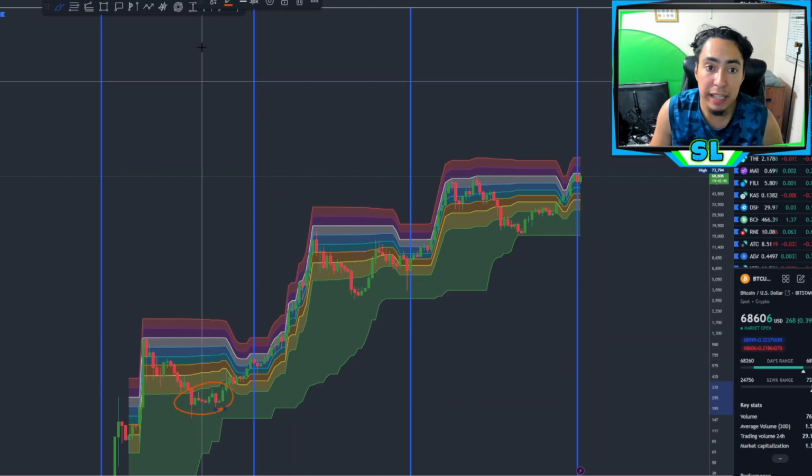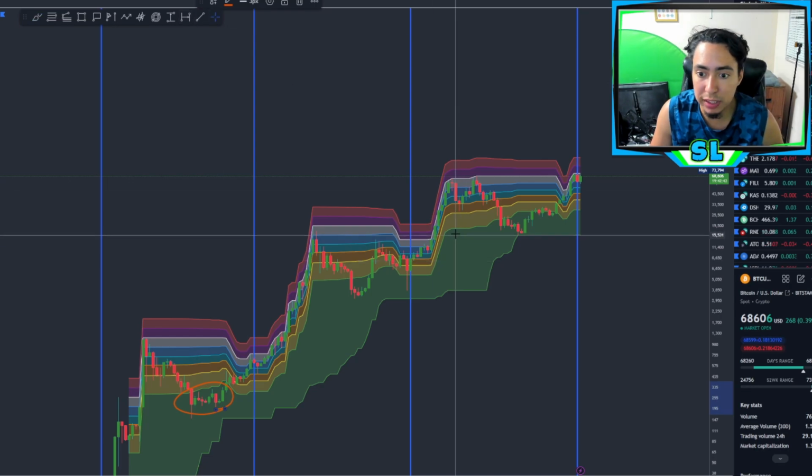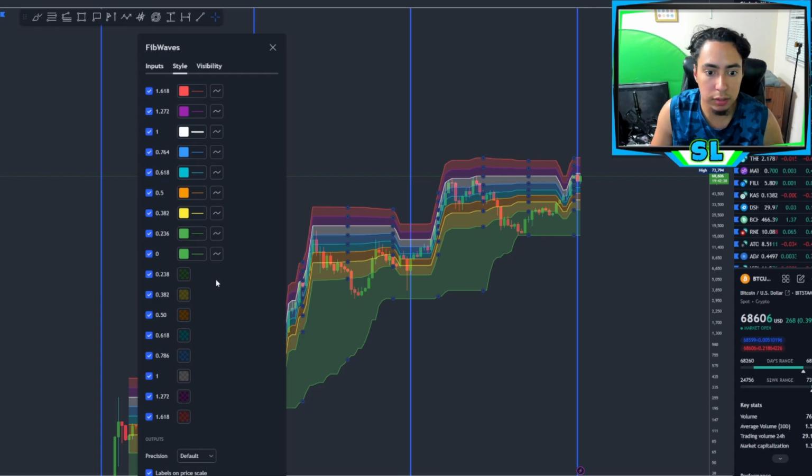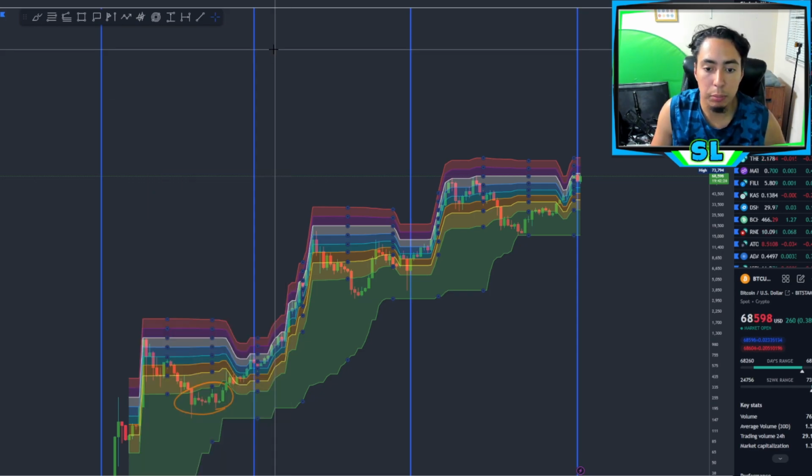And again, look, I made this purposely for a reason, but again, this is 100% customizable. If you click on my indicator, if you don't like the colors, you can take out the colors, just keep it like that. Maybe you don't like the border, you like the colors, you can take out the border. And on top of that, you can change the colors. Okay, but I made this to my own preference.